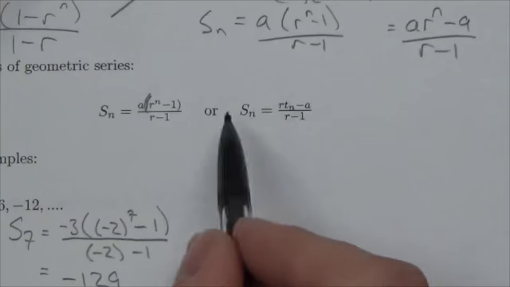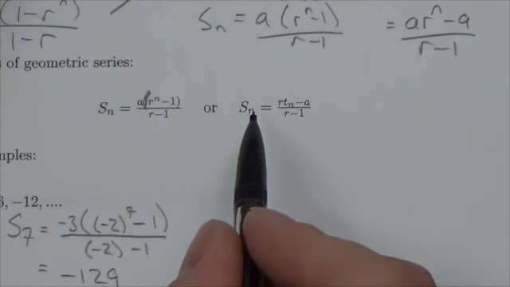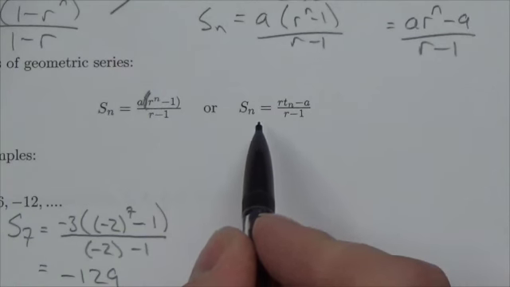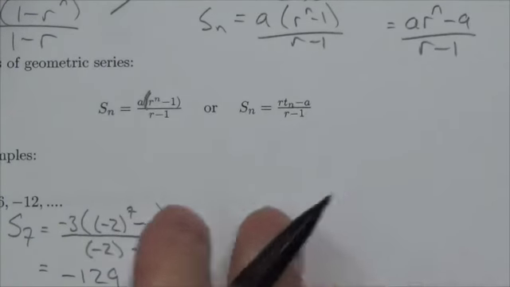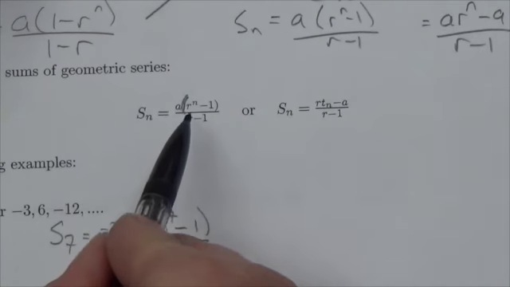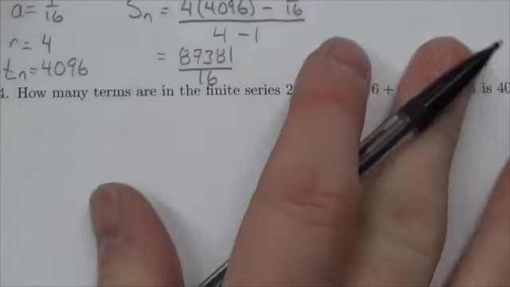But notice that this equation right here isn't actually a function of n. Now, granted, you see an n in it, but those are subscripts. They're not actually in the calculation. They're just part of the names of those variables. But over here, in this one, we do have the n. The n shows up as the exponent on r, so that's the one that we want to use here.